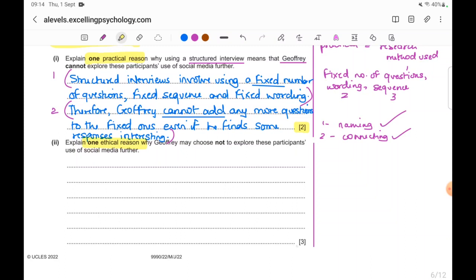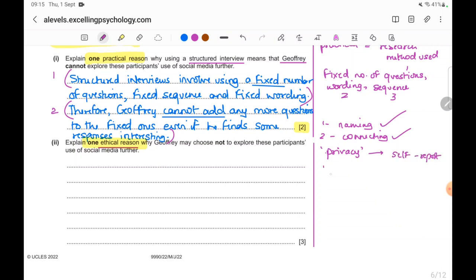Okay. Whenever there's any question in relation to ethics, you simply have to go through all the ethical guidelines in your mind. Okay, so you have the ethical guidelines for human participants. I think there are 8 of them, starting from informed consent and ending with confidentiality. Whatever order you have learned the ethical guidelines, just go through your mind, consider which ones will be applicable here. So informed consent, right to withdraw, all that have nothing to do with this question. The first one, which is related to the nature of this question, is privacy. And when it comes to self-report, this tends to be the major ethical concern.